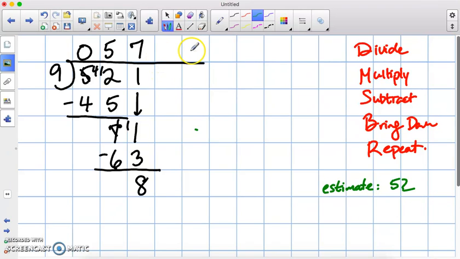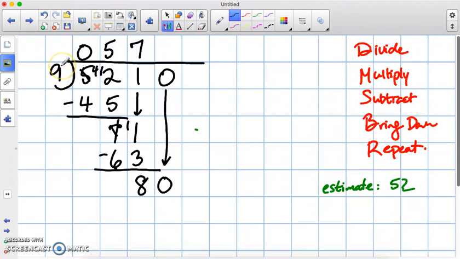So we're going to keep dividing until we can round our quotient to the nearest tenth, which means we need to go 2 more digits here. So what we do is we bring down a 0 here and we add a 0 to our dividend, okay? We're going to bring down a 0 here and we would divide as normal and follow the cycle and follow the order of steps.